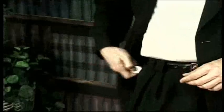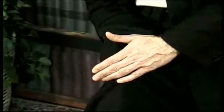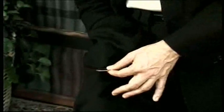Without delay at that point, show that the coin has traveled to the pocket. By showing where the coin is gone, they quit wondering about where it might be. By giving your routine a bit of momentum, you don't give them long enough to analyze what they've just seen. Put the coin back into the pocket and push it outwards so that the coin is sharply outlined. And as the left hand brings its finger palmed coin over the outline, the right hand pinches that coin through the pocket. The illusion that the coin has passed through the pocket is perfect.